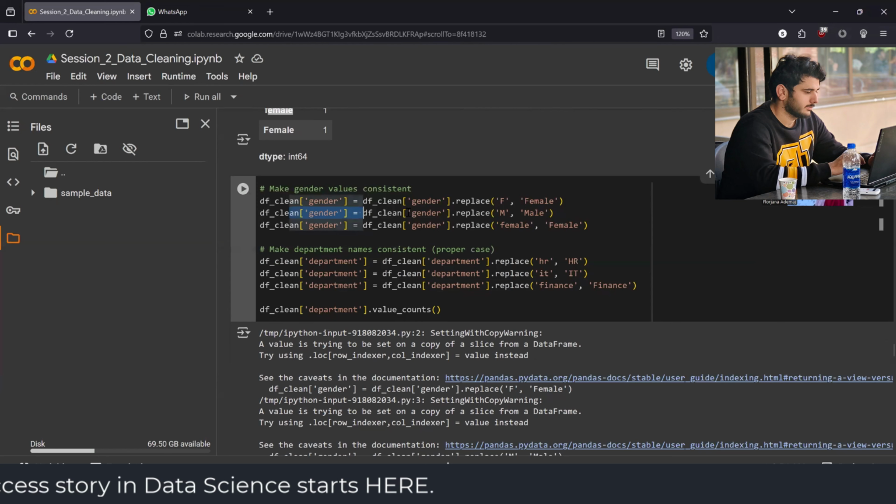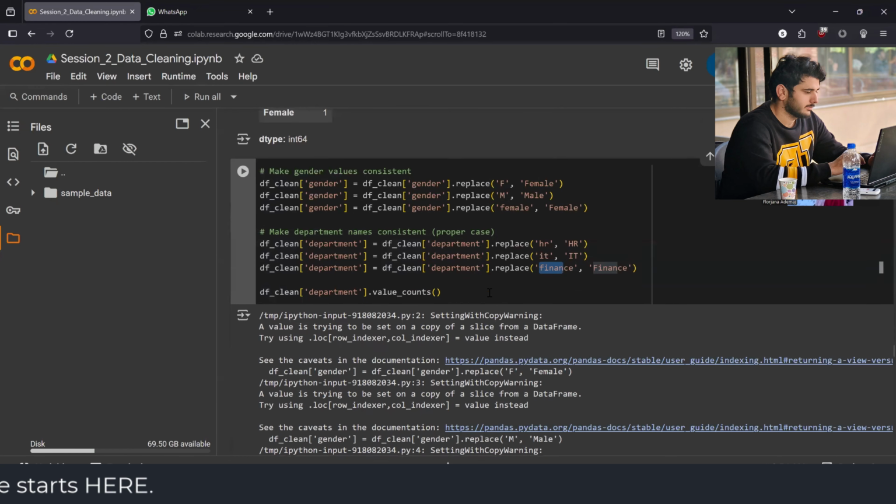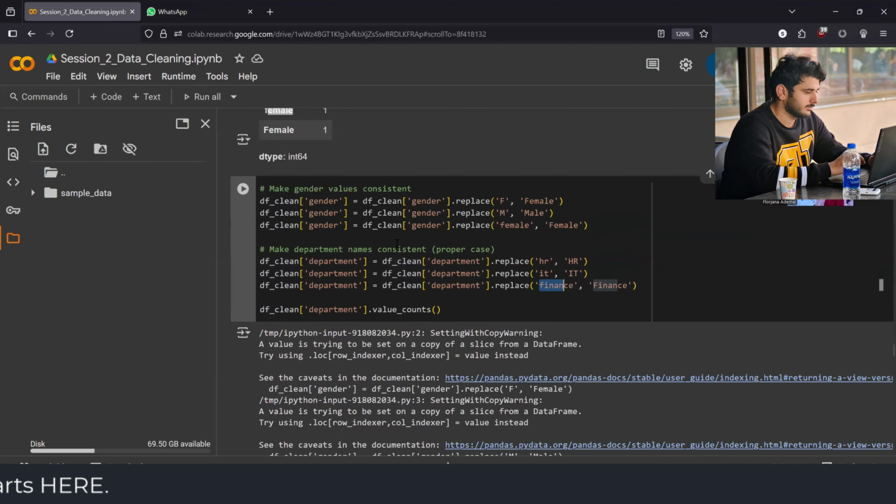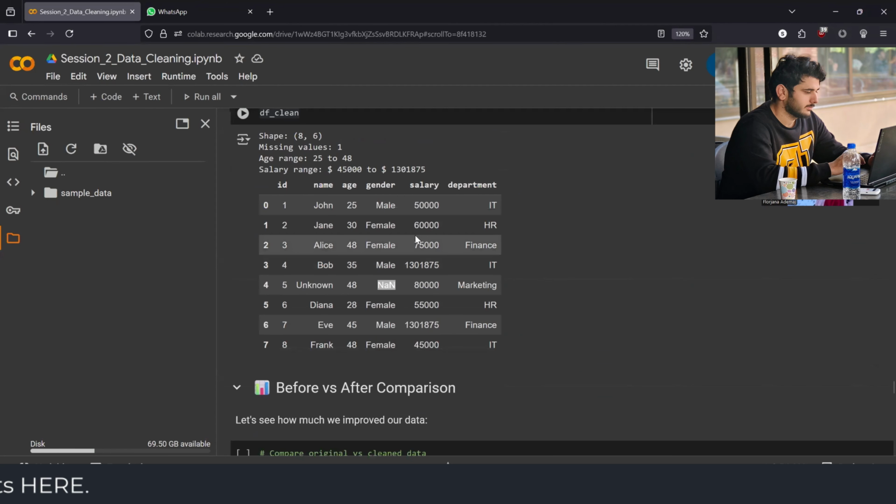So now we have replaced the values where we had problems like F, M, and female with a small f, and we also replaced HR with the capital one, IT with the capital one, and finance with the capital F. By doing so, we almost removed all the inconsistencies.